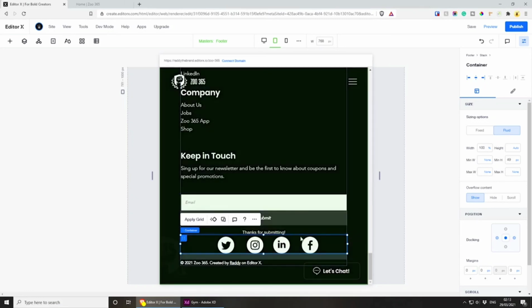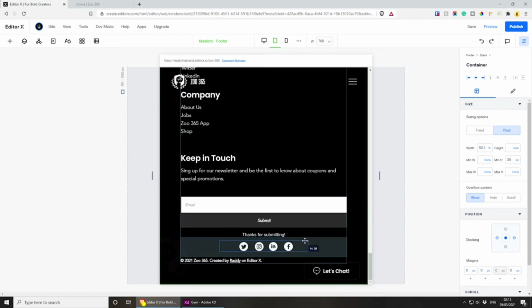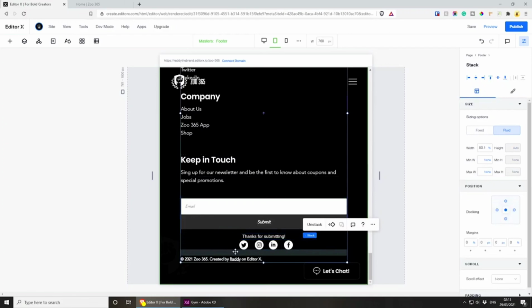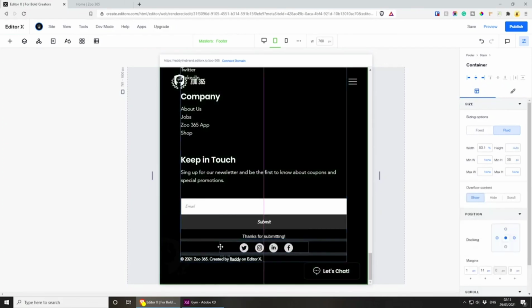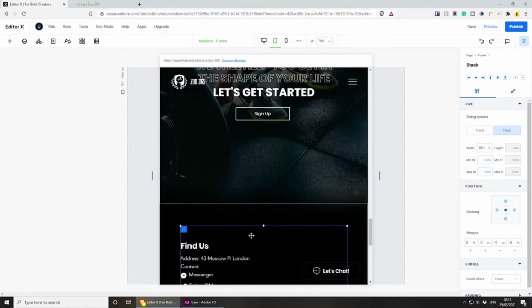I mean, they look a little bit too big now. Yeah, I'm happy with this. That's fine. Potentially could have a little bit of padding, I guess. So I could move this down. Could potentially grab this and put a little bit of padding between them, like so. But that's it. Now this is in the middle.